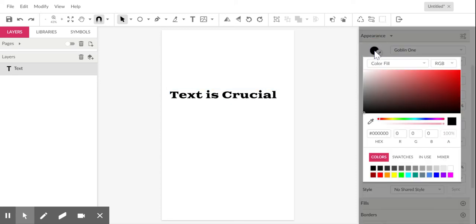But again, let's click on the color itself. You're going to find out that everything looks the same that we've gone through with shapes and everything else, and using the pen tool. So let's click, get a red. It changes right there. Here is the only thing that has changed. When I go to fill color, there are no gradients. There's nothing else here. There's no patterns. There's no textures. There's nothing. So text itself just uses the fill color. I will address this in my next video, how to change that and how to kind of manipulate the system. But for right now, we're just going to do the basics for text.